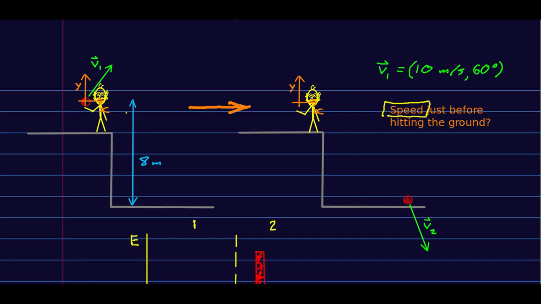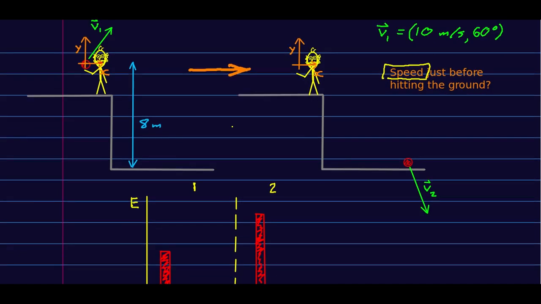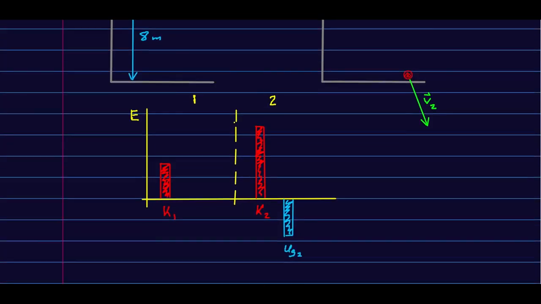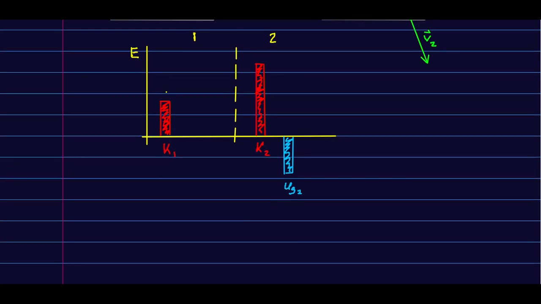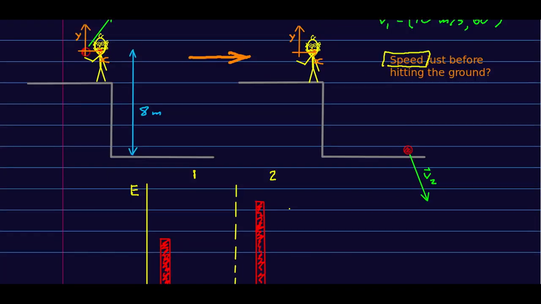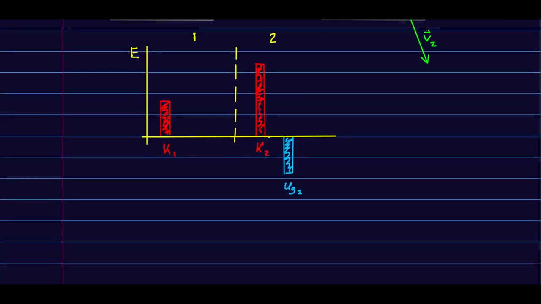Well, you could work through this with projectile motion methods that we've learned, but it would take you a little while because you'd have to worry about the x component of v, which is constant, and then a y component, and so on. And the y component is varying. But if we use energy, we can cut through a lot of that detail. We know it starts with some amount of kinetic energy. We also know that before it hits the ground, it's lower down. It should be going faster.